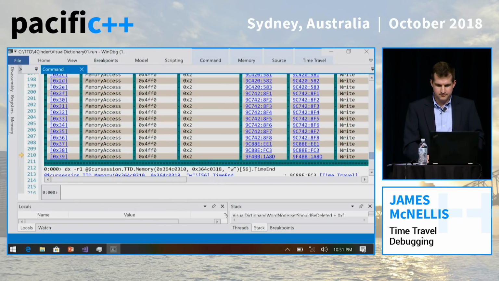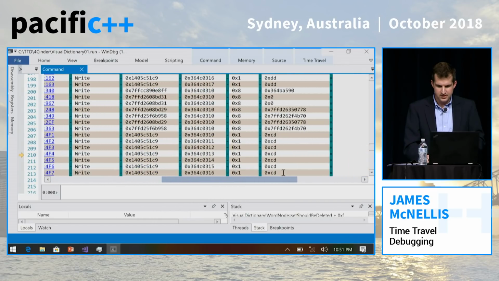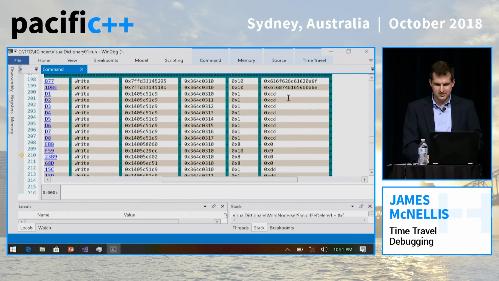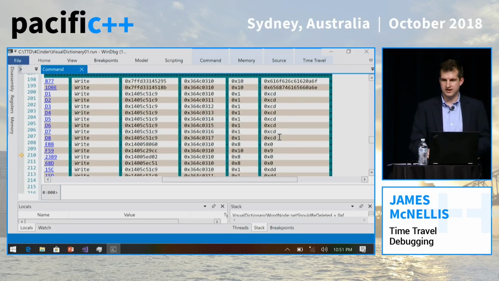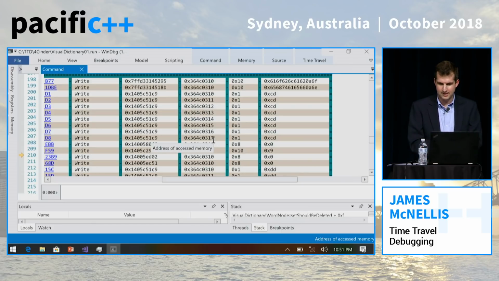And to do that, we can actually see that inside of the memory accesses. So if we look in here, we can see these interesting patterns, right? For example, here we have this long run of single byte writes where we write this byte CD over and over again to all the different bytes. And see, we write it to 310, 311, 312, and so on, all the way up to the end of the range that we're looking at.